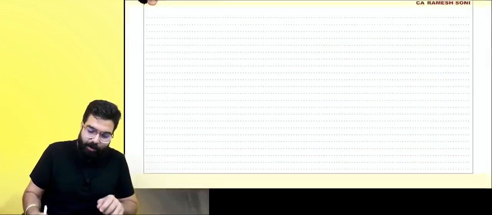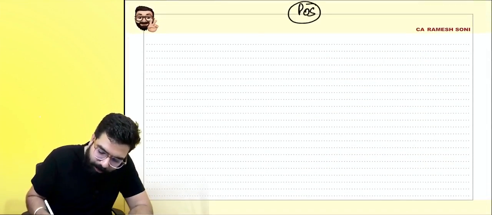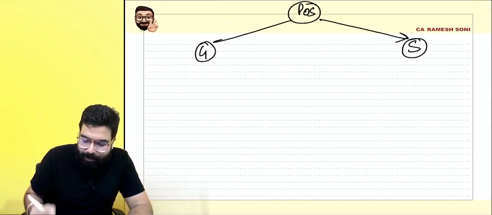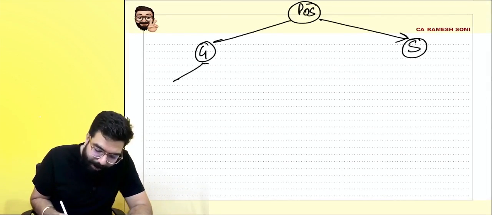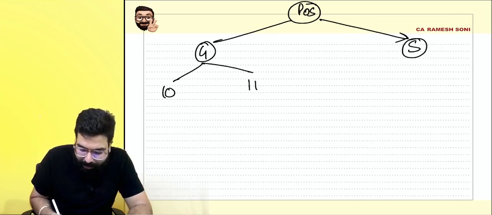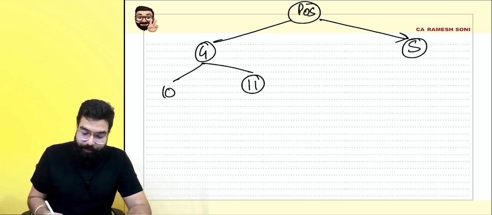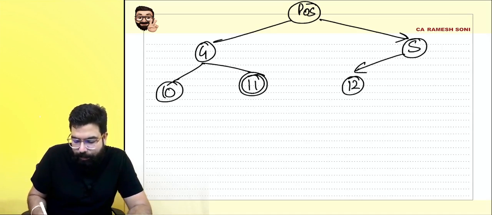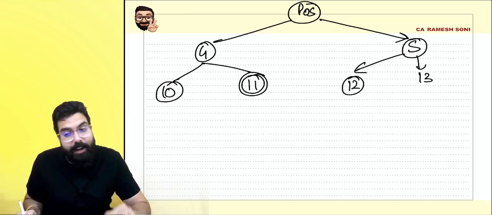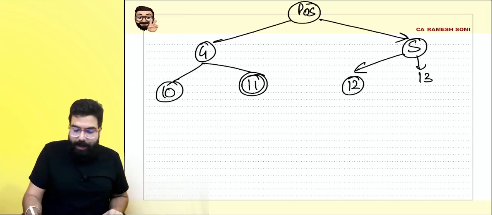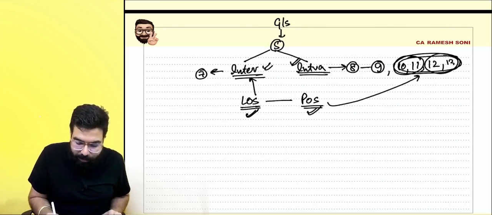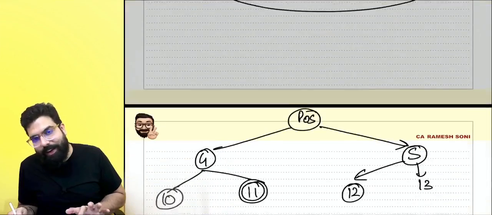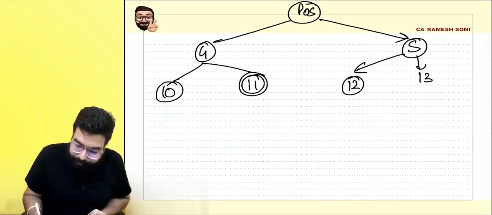Whenever we talk about place of supply, we have place of supply with respect to goods and place of supply with respect to services. For goods, we have section number 10 and section number 11. For services, section number 12 and section number 13. Mind it, whenever we talk about the nature of supplies, the sections we are talking about are IGST sections. Okay, sir, point is clear.